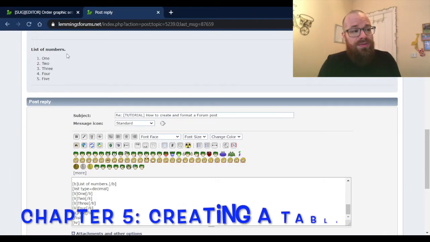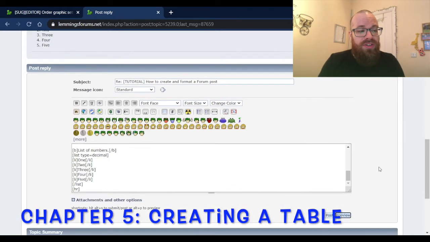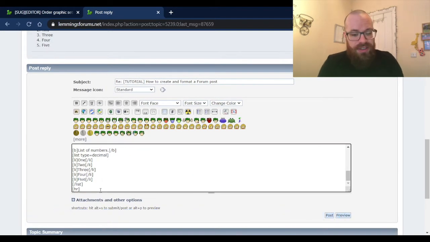So now that we know how to make a list, we're going to make a table. Now this is just slightly more complicated, but it's along the same sorts of lines. So we're going to go to this button here, which is Insert Table, and it gives us the tag for Start Table and End Table, but it's got all this kind of weird stuff in the middle here.